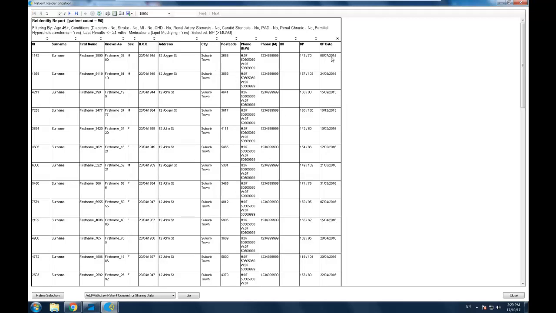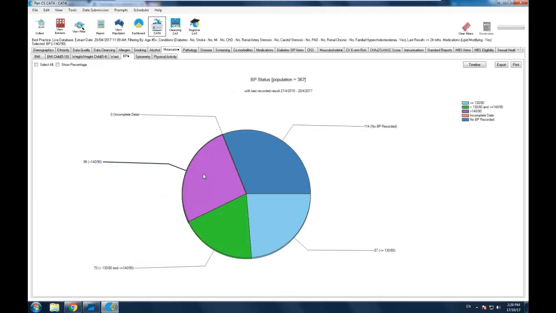Remember, my data is from April this year, so it's not quite 2 years old, but it's not that far off. And the most recent one is literally, my data is from the 20th of April, and that's the day this person had their blood pressure done. This one's 2 days old, and so on. So that would be the blood pressure. So you have 96 people here that might be of interest, very likely are of interest.